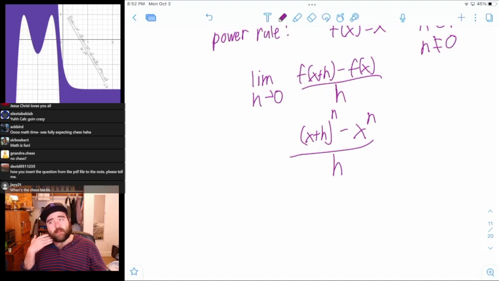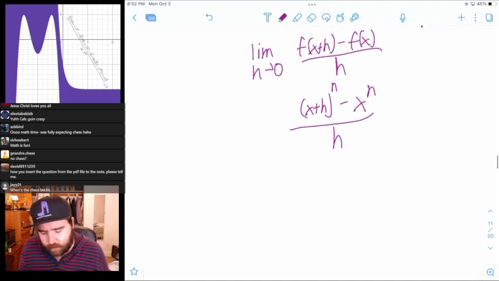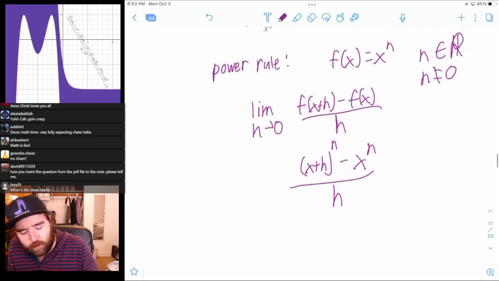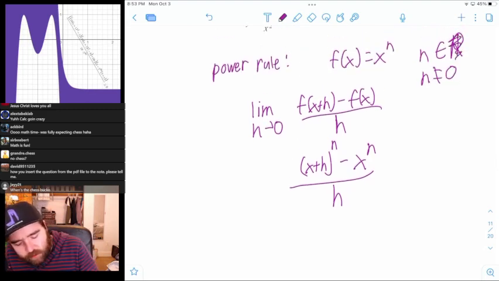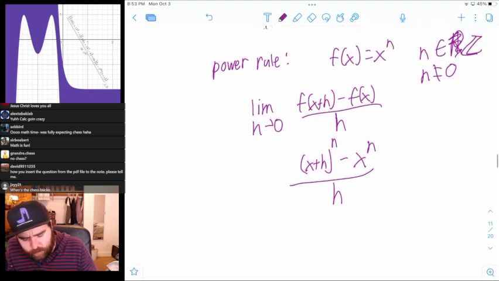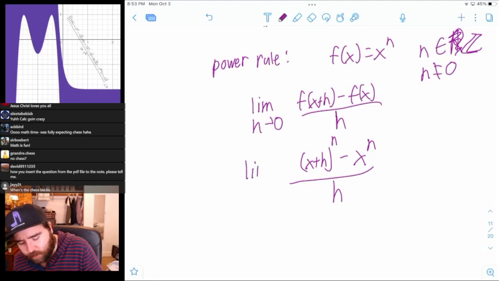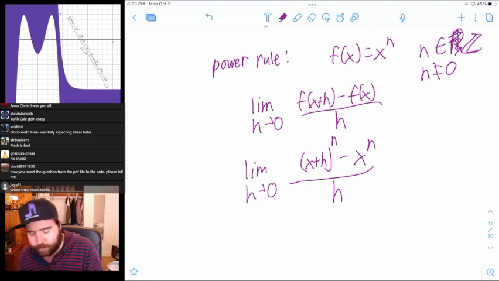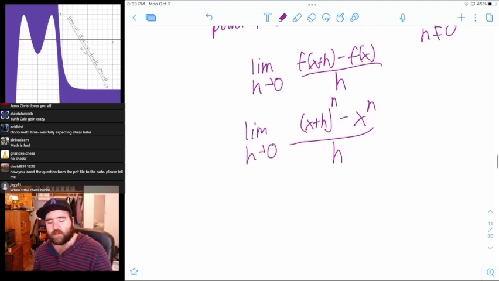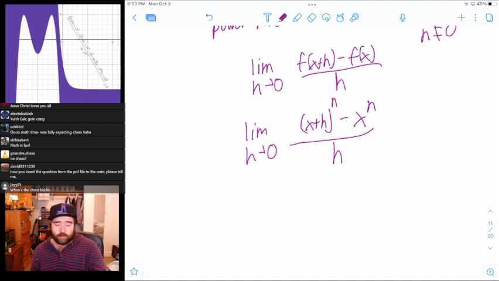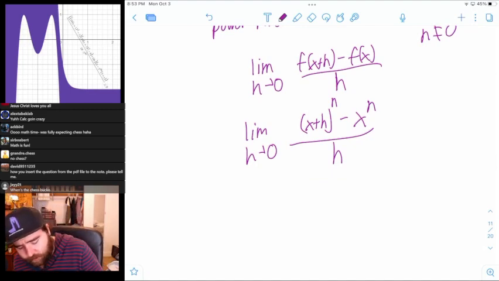What they do is Pascal's triangle, but Pascal's triangle ideas assume integers. So I guess for now we'll show that if n is an integer, it works, and then we'll look at what they did. So what can we do now? Let's copy down our limit. Limit as h approaches 0. We can use Pascal's triangle ideas where we foil this out.